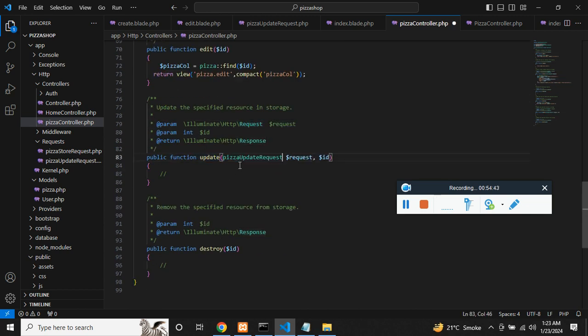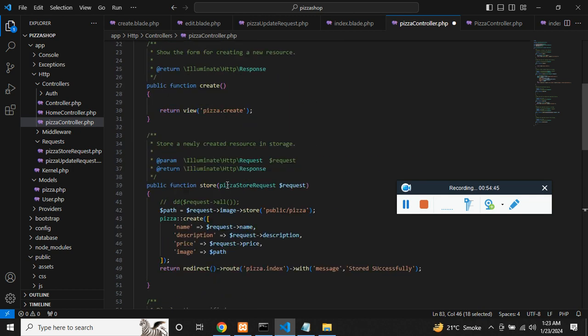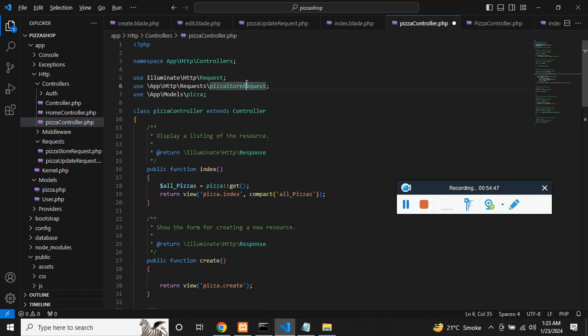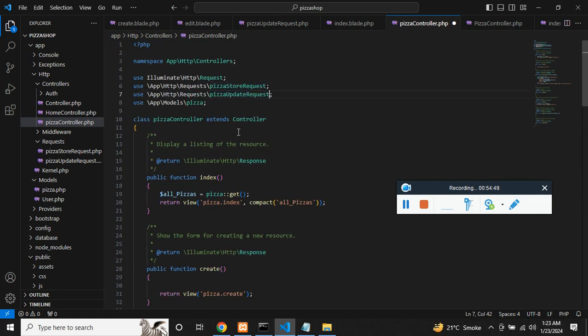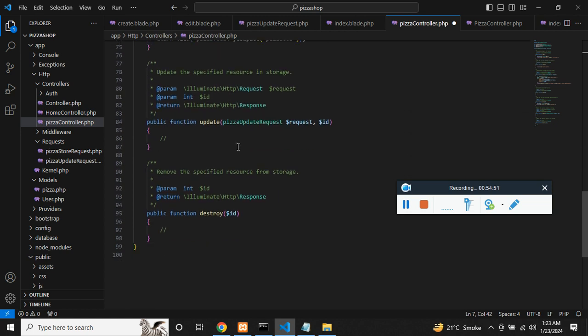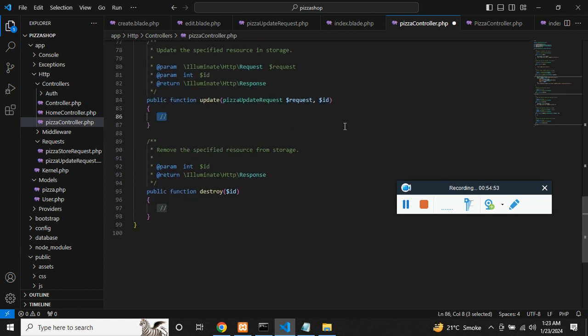This will have the validation class. Just import it. So here in your update, just dump the data, and use request all, and let's check again.